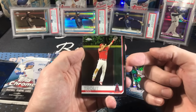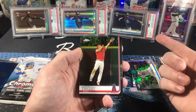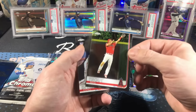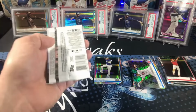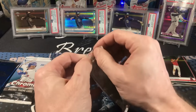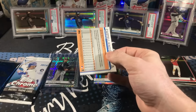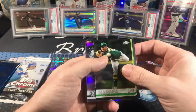I had the pink version of this Trout. This is just a base Trout. And I had the pink, sent it away, got a gem, couple hundred dollars, sold it. So that is cool. Putting him in the good card pile. Because as much as I like Trout, I don't really PC Trout. I've got a PC of Trout, but he's not a guy that I collect. I like rookies. If I had a Trout rookie, I'd be super happy.